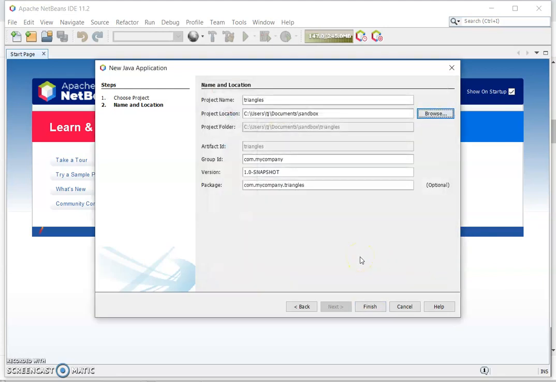And my group ID is going to be, actually, okay, yeah, packages are optional. You can put anything you want for this, or nothing really. For package, it says this is optional. We're not going to have a package just because in the examples from the book they don't use packages, and it'll just make life easier for reusing code from the book and everything if we just avoid putting in packages. And let's hit finish.